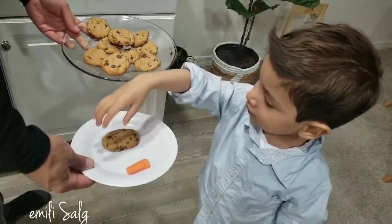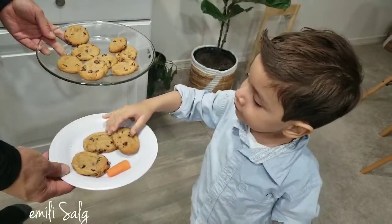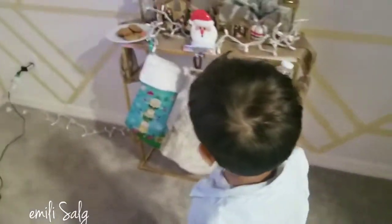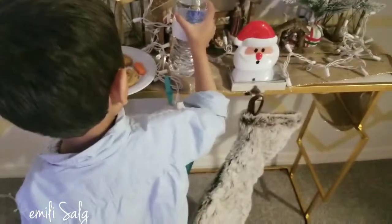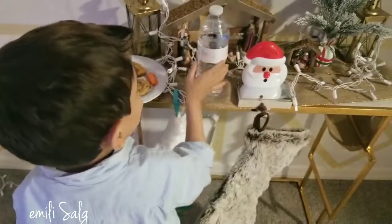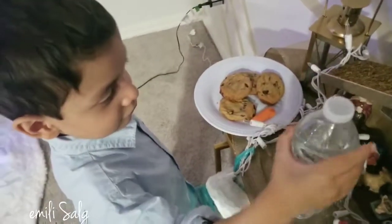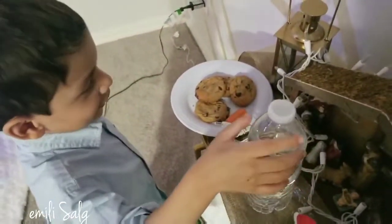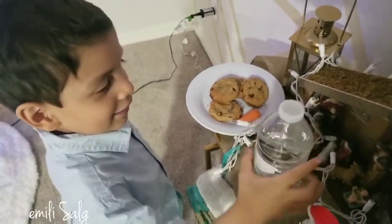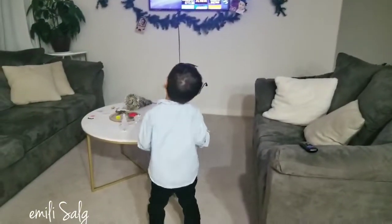Put four cookies for Santa. Okay, there you go. And what does it say on the water bottle? For Santa. So what did we leave? What did we leave for Santa? Cookies, and water, and a carrot. And the reindeer wants to eat a carrot. Okay, the reindeer can have a carrot.